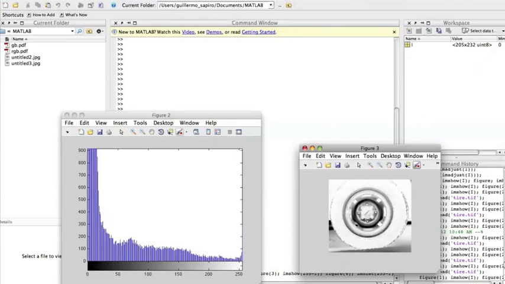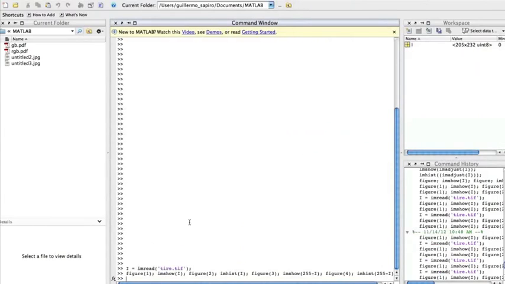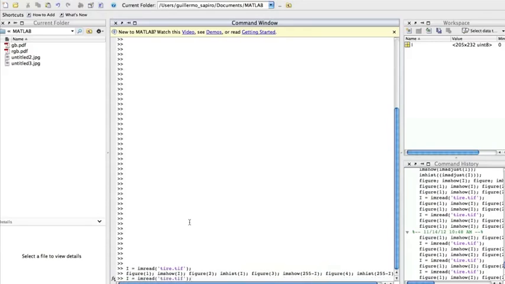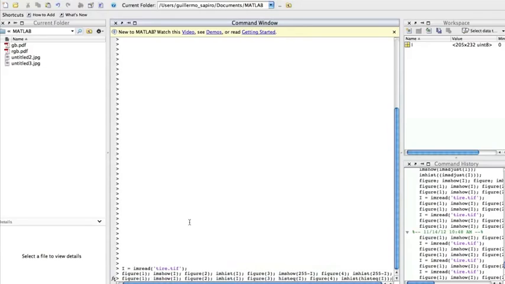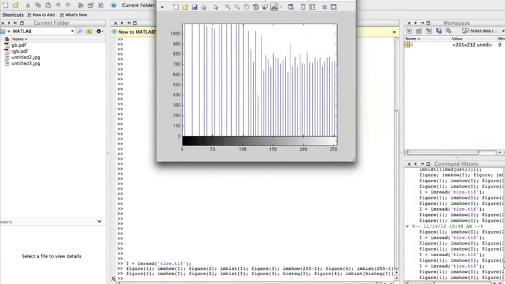Let's now see another operation that we're going to describe in detail in the next video, and it's going to be what's called histogram equalization. I'm going to look for the command to do the histogram equalization and to show that to you. And that's going to be here. Once again, I'm going to show you the image and its histogram as before. Now I'm going to show you the equalized image, and I'm going to illustrate what that means and also the histogram. So again, we're going to have four figures.